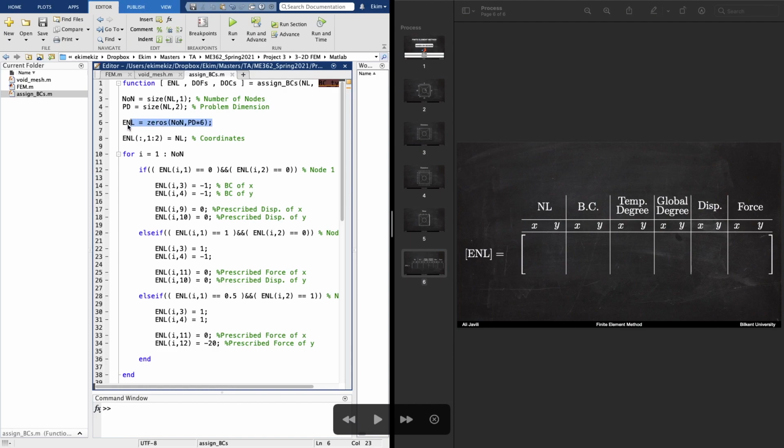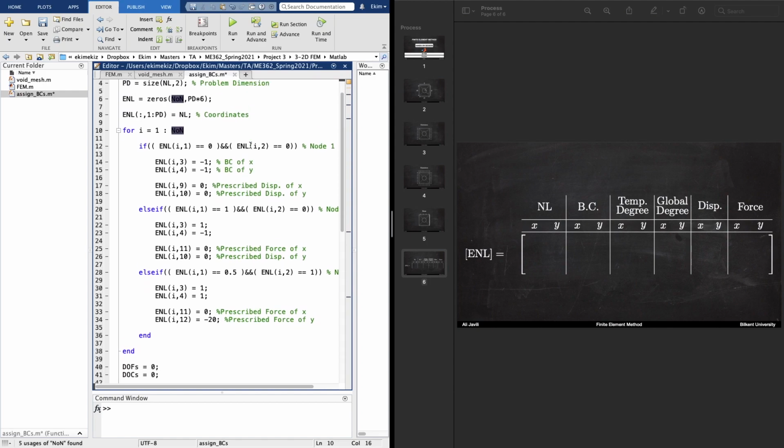So we again initialize our extended node list as such. So PD times 6, as we have 6 types of columns. And then the first 1 to PD columns should be our node list now. So we write that.